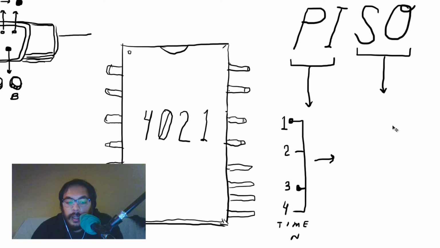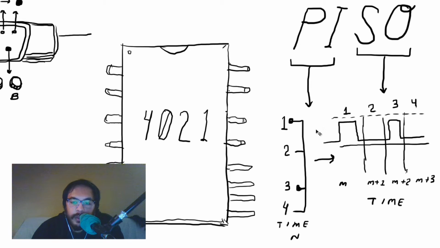It goes out serially, and that looks like, so for example, with four inputs, you'd have time M, M+1, M+2, M+3, so there'll be four different very small moments where the computer, in this case the Super Nintendo, is looking at the input signal, which is the output from the shift register, and it sees that 1, and then later it sees that 3, the signals are higher, and in this case it's higher. It could be a different system, a different setup, a different way. Hopefully you can see that, because you're relying on one pin for output, and if you do everything super fast, it feels in time, and then you have more room for different kinds of button schemes or controller inputs.